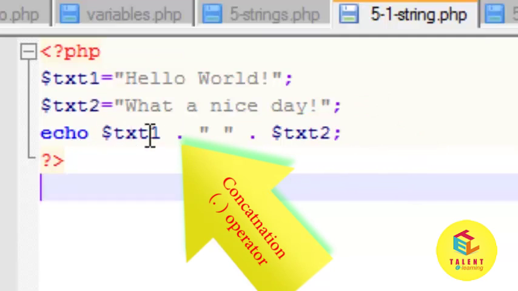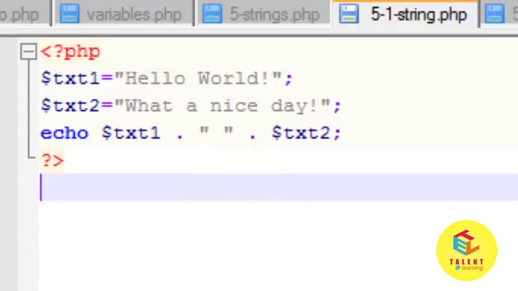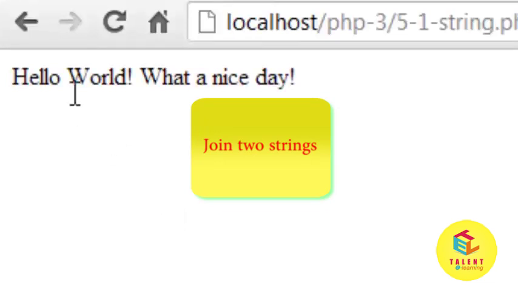First hello world, then dot, then space in between double quotes, then dot, the concatenation operator, and then text2. Let's see the output. So this is the output of our program: hello world, then space, what a nice day.